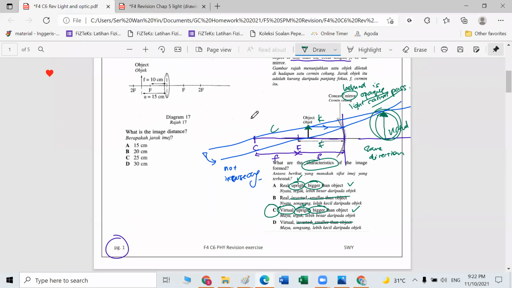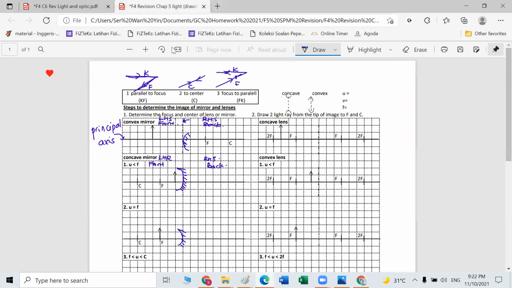All right. But I can tell you that until today, I also cannot memorize. Every time I need to draw. So my problem, I cannot memorize. But I have friends and students, they can memorize. I teach so many years already. I really see someone, they can memorize the characteristic. I cannot, so I always KFC, done. Right now, since you know the mirror already, then the lens would be easier.